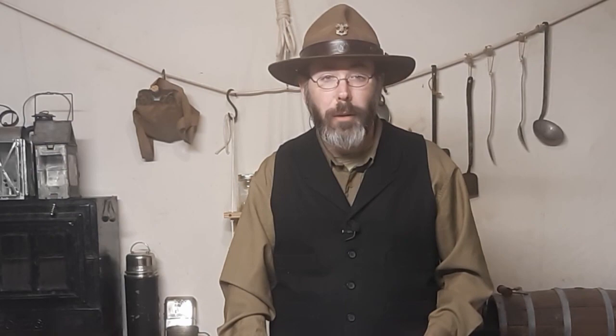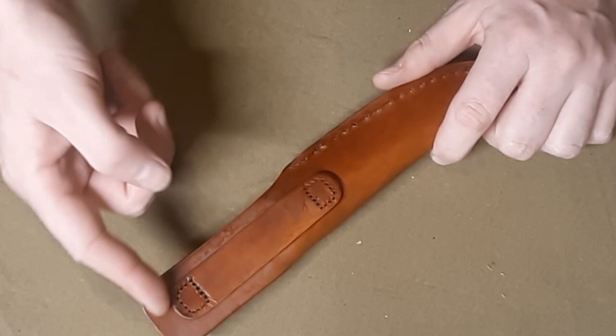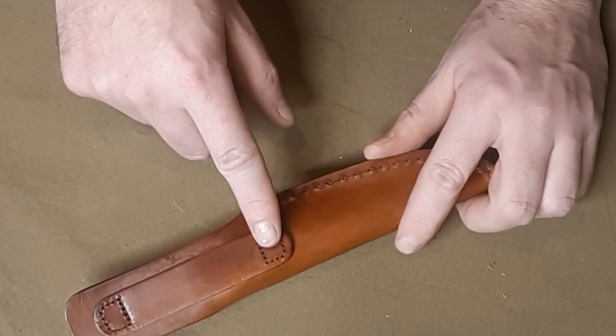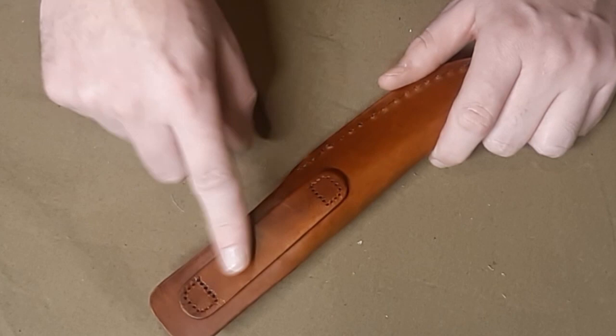I'm going to move the camera so you can see up close some of the different things I'm talking about. One thing I don't like is how the belt loop comes all the way and is stitched here on top. I would have preferred the belt loop to come up and over and under, stitched with this being on the sheath itself as a slight loop — that way there's more pressure on the leather itself rather than the stitching. The quality of the thread being used here, the stitching itself may not be a problem, but we'll have to see as it gets used. That right there is a weak point — something I don't really care for about the sheath.